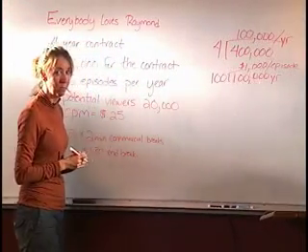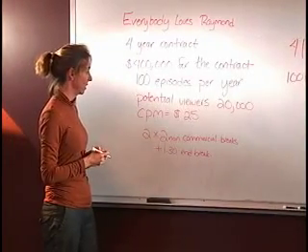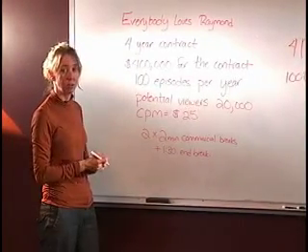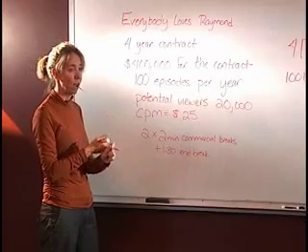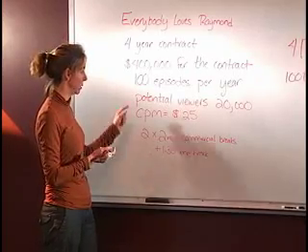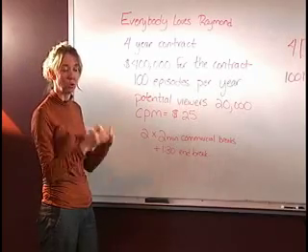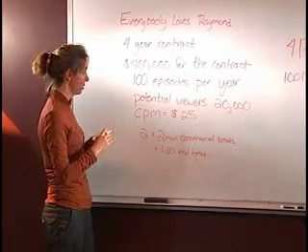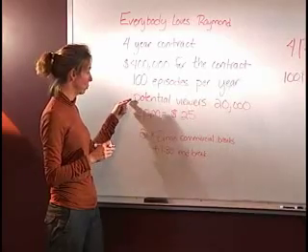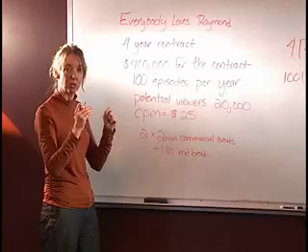So if we back up and we look at the CPM number again, that's 25. So the advertising community is willing to pay $25 for every 1,000 people watching. We have a potential viewership of 20,000 people. So that means there are 20 sets of 1,000 people willing to watch this, and the advertising community is going to pay us $25 for each of those sets.